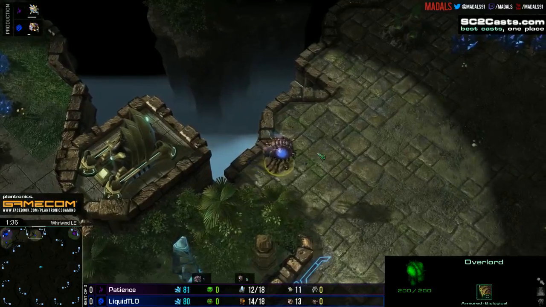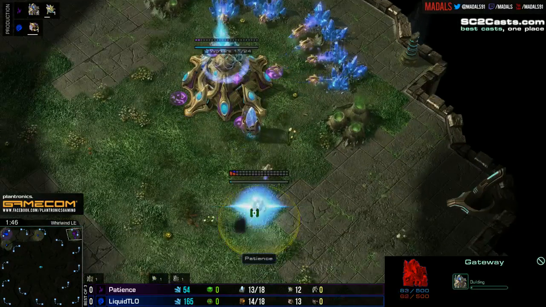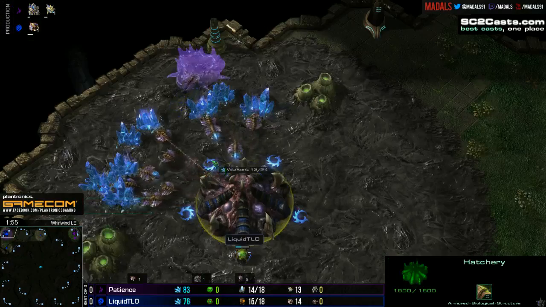TLO also getting a quick little early win by sending his Overlord over to his opponent's base first, so he gets an earlier scout down. At the moment though, things going pretty samey for Patience. He's busy getting down his gateway expand, so pretty much normal stuff for the moment here.